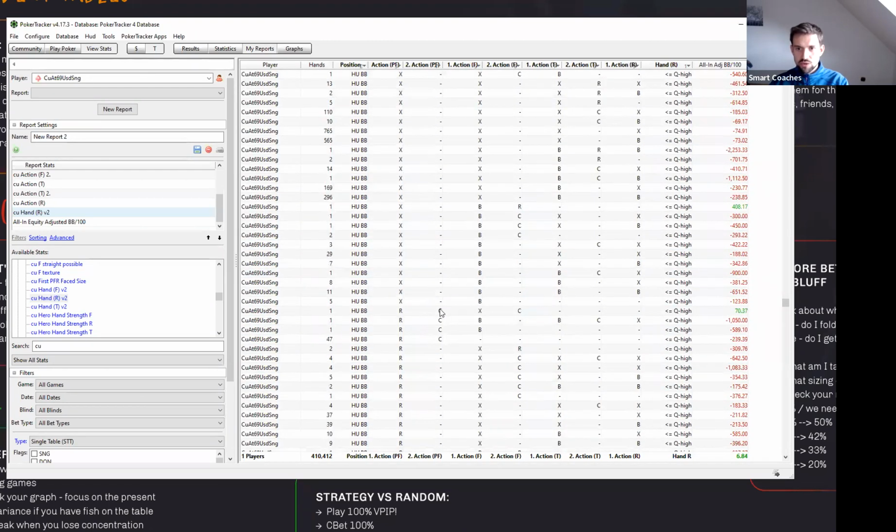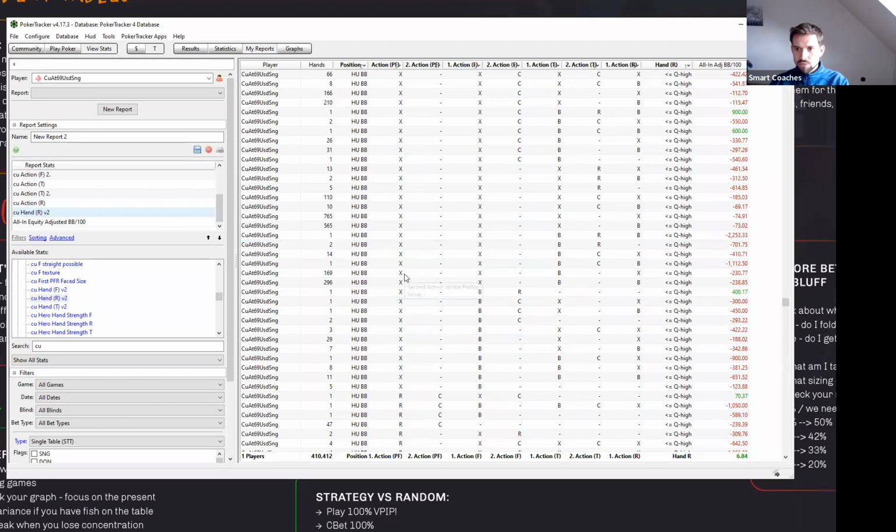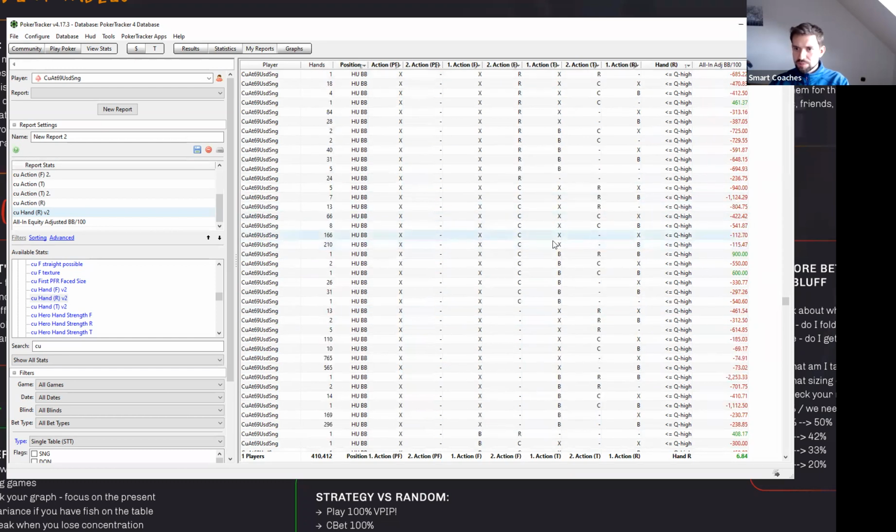So we want to move to checks, check call, check call on the flop. Here we are, check call on the flop, check, no second action on the turn, and we are here on the river, where 166 hands for checking, 210 for betting.